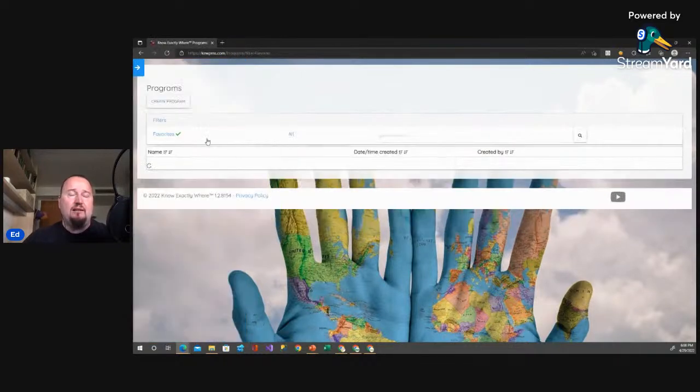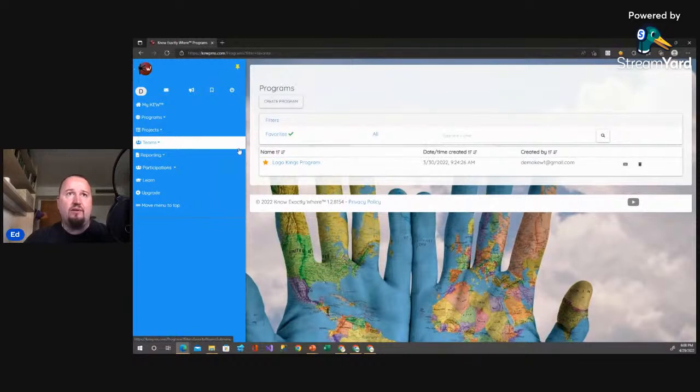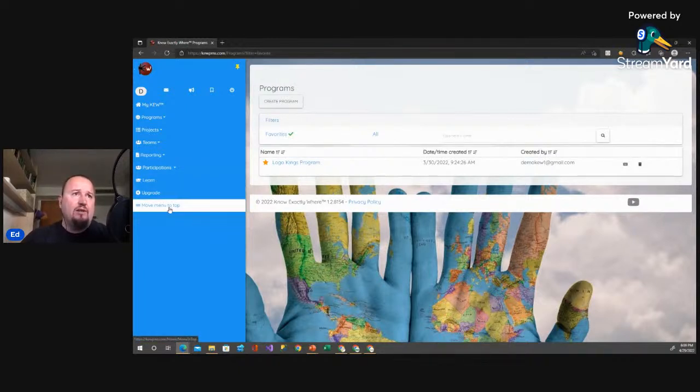Depending on how much space you have, usually if you have a bigger screen, this will work better. And on a smaller laptop screen, you would probably prefer to have the top menu. But still, this is an option that you now have to use. If you want to move it back, here on the very bottom, on the left-hand side, you see move menu to top, and that's what it will do.